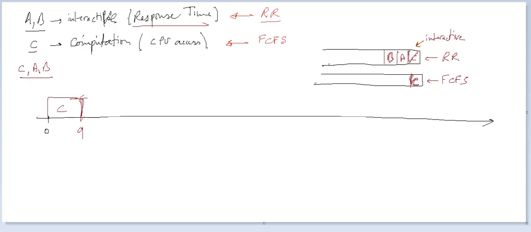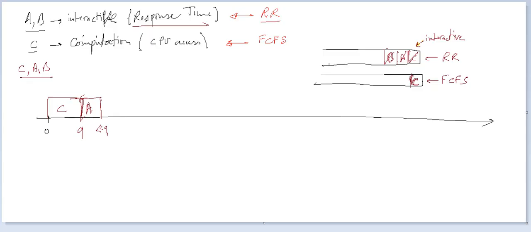But for now, we've got either interactive or not interactive. So C has stopped. Now A runs. Since it's interactive, we know that A runs for a little bit and then stops, asks for input. So it's not going to use the full quantum. So the system says, okay, this one is definitely interactive, at least I think it's interactive. Same thing goes for B.